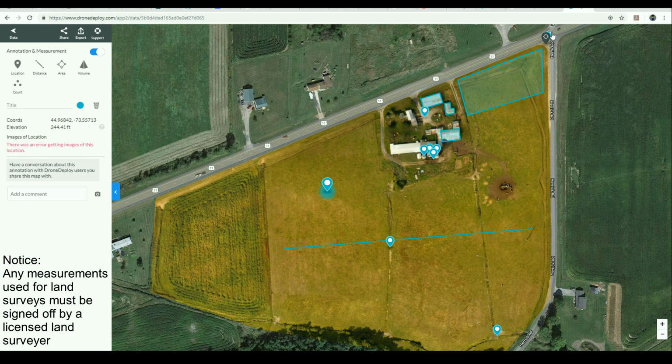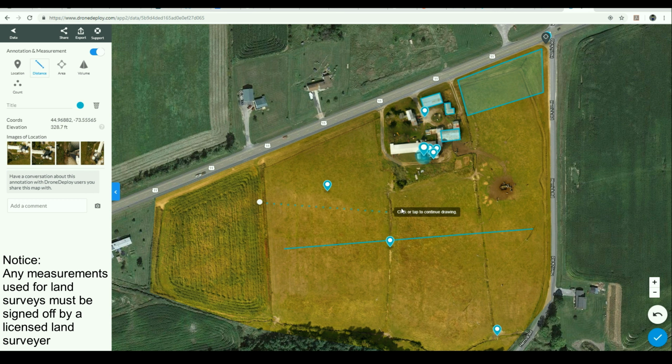We've got a variety of points in the map. We've got one sitting over here, 258 feet, and this one down here, which is one of the lowest points in the property, 238 feet. And then the top of the silos coming at about 328 feet.